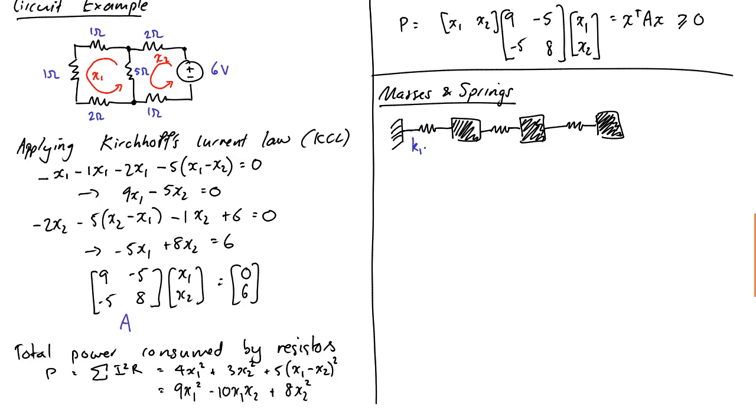Okay, so we'll define the spring constants. K1 equals 3 newtons per meter, K2 will be 4, and K3 will be 1. And I'll define the following variables, which are the displacements of the masses from their equilibria. So we'll call that one x1, that one x2, and that one x3. So you can see that when this thing is at rest, x1, x2, and x3 are going to be equal to 0. What I'm going to look at this time is the energy stored in each one of these springs.